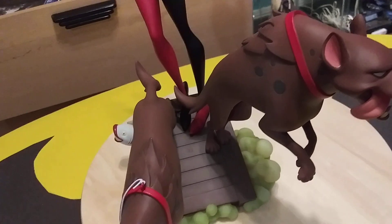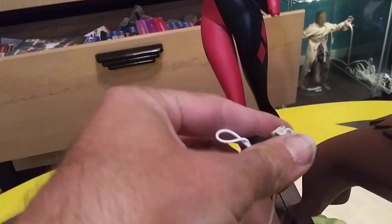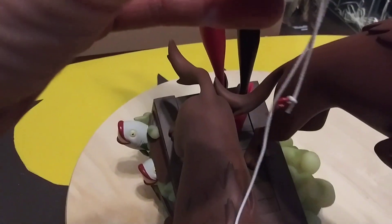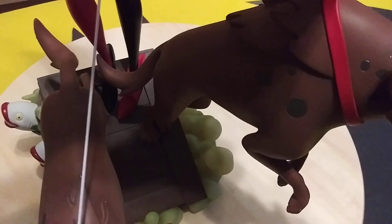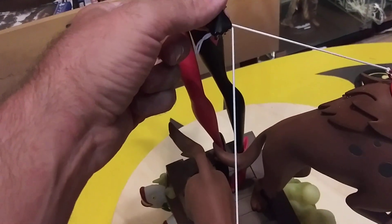These are also pretty dusty from being in the warehouse too long. This magnet — I did put it in, and it's again just like the other one, it's really weak. And you kind of need it to be strong because this is going to have to flex out in order to reach here. You can see there's a hole right there and it just goes right in there. Yeah, these magnets are weak in the hands for sure.